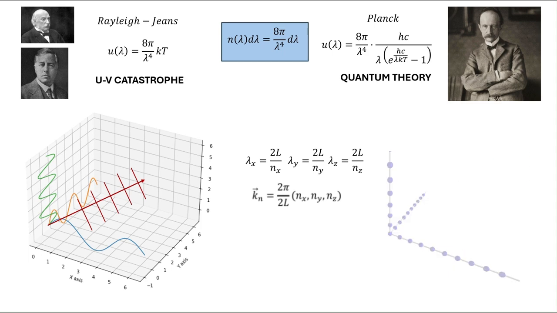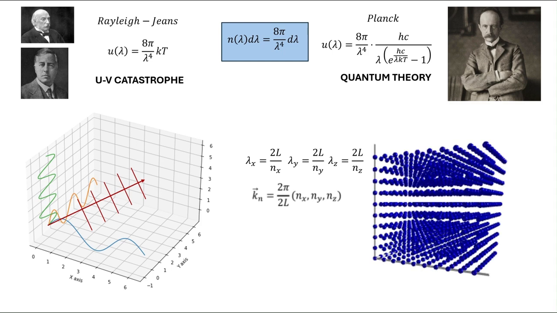If I were to fill this out, I end up with a mess. It's a pigsty. Those are all of the states that I'm interested in. But the truth is, I'm not interested in all the states. I'm interested in all the states within a narrow band of wave number. So what does that mean? Well, if I look at the magnitude of the wave number, remember, that's this. All I have to do is take the magnitude of that vector.